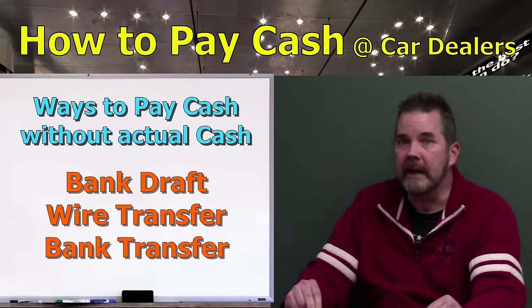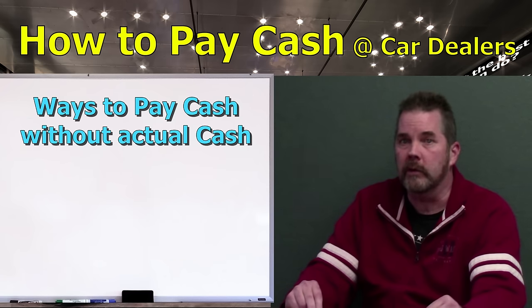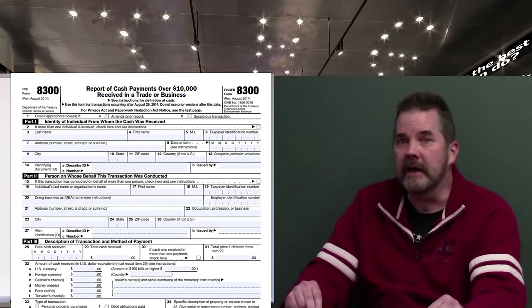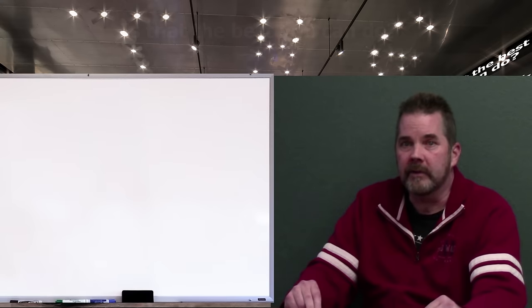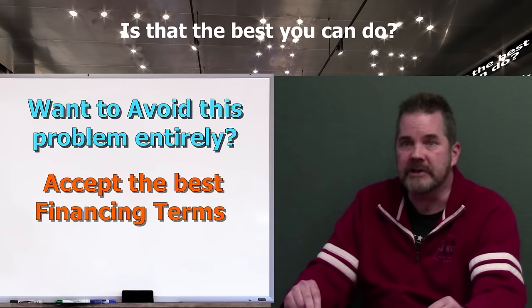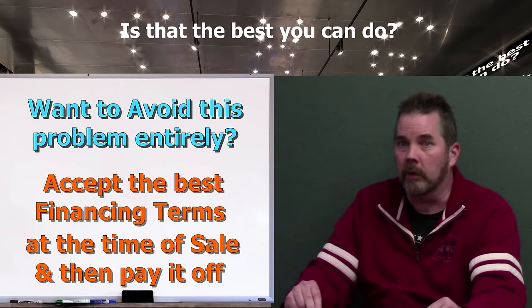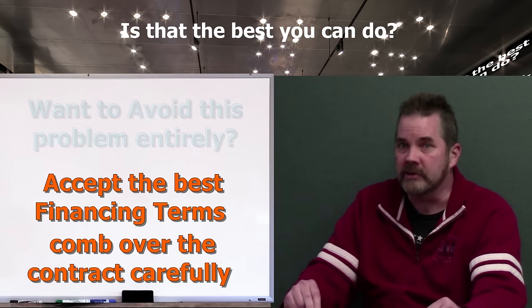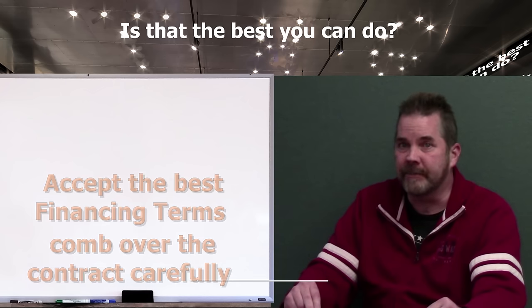The alternative forms of paying with cash that we presented here typically don't have a Form 8300 reporting requirement. That's not to say a dealer won't file the report anyway — some do for any and all forms of cash payment for cars. Here's an idea for those of you cash buyers who'd like to avoid any chance of being the subject of a Form 8300 filing: just finance the car at the time of purchase. You can still put $9,500 in cash down and then pay it off in total when your payment book arrives from the bank. Just make sure you comb that contract over very carefully and decline any add-ons or fees before you sign. Don't let them stick you with extra pork — the finance officers are generally the biggest pigs when it comes to gouging customers in a typical dealership, so don't let them burn you.